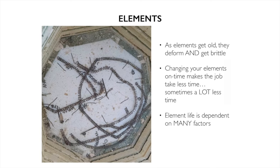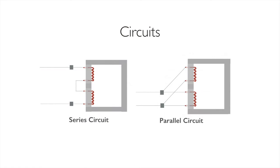So we take our elements and we arrange them into something called circuits. On the right, we have a series circuit, and on the left, we have a parallel circuit. These are the basic circuits that we work with. Right is series, left is parallel. Oh, I'm sorry. Left is series, right is parallel. That's my fault.